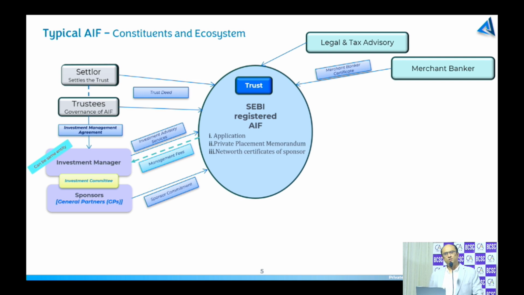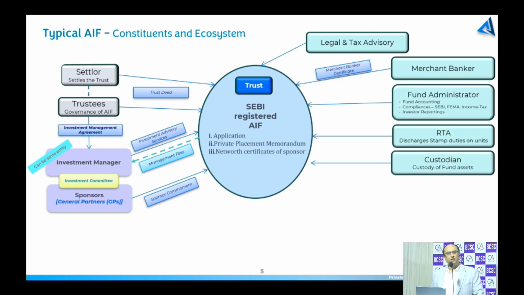Post AIF is registered, what are the stakeholders in the ecosystem? So there are some fund administrators. Fund administration again is optional. You may have your own accounting team, your own investor relations team, and you can do it in-house. But there are some very popular fund administrators available in the market who specifically provide these services, which entail your fund accounting, your computation of NAVs, your investor relations, your compliances with FEMA, SEBI, income tax. RTA, which is registrar and transfer agents, which are for your stamp duty payouts and for your demat accounts, etc. Custodian: earlier, when the regime started, there was a threshold that if your fund is 500 crore and above, you need a custodian, but now it is mandatory for all AIFs to have a custodian.